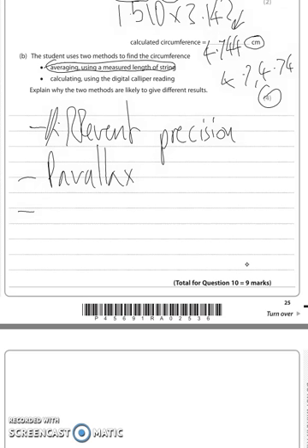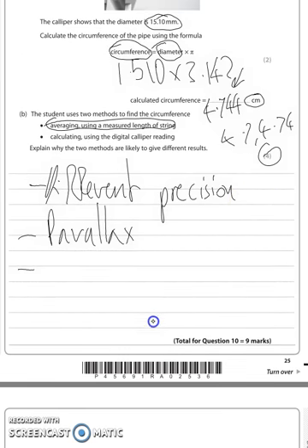Check the mark scheme, but really be thinking about how you do something and what you wanted to do with it. A lot of people just think about the practicalities of doing it rather than the actual method itself. Like if they don't know how to use the caliper, that would have been a good one. Okay, that's question number 10.